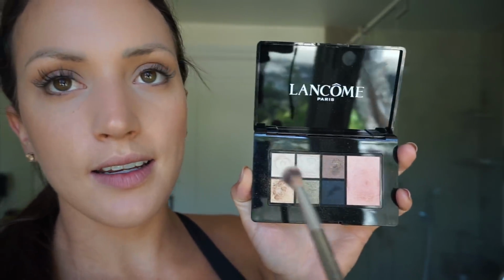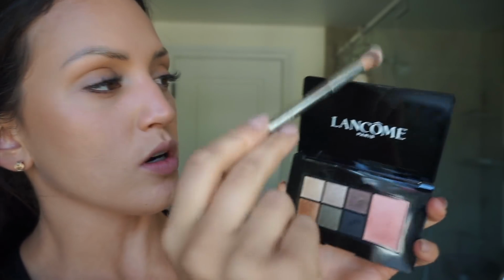If you don't have a fancy highlighter, you can use any eyeshadow palette. Just take the lightest one that will usually work, and you're just gonna put it in the corners of your eyes. I'm just using a little brush. You could use your finger too. Then you're gonna take that same color and put it underneath your brow bone, just windshield wiper it. You can take that again and go directly down the bridge of your nose.